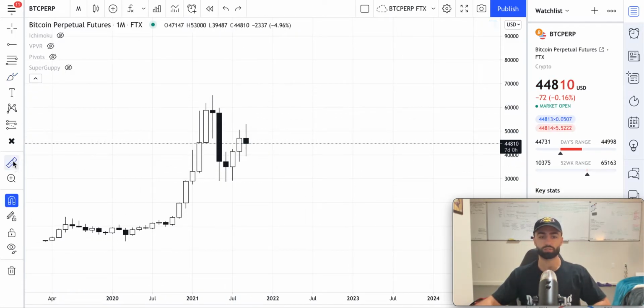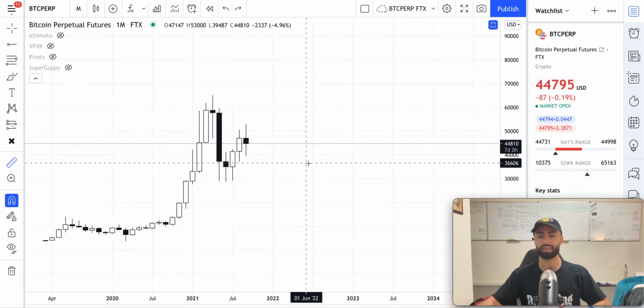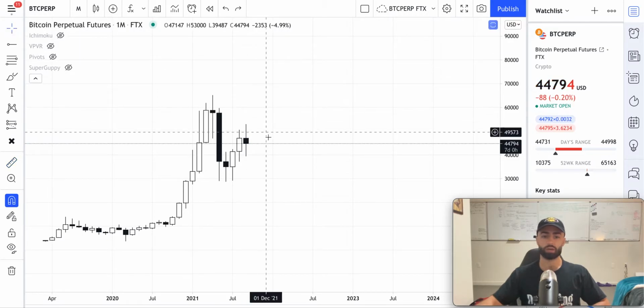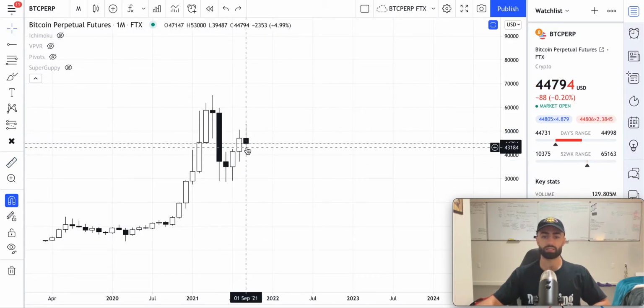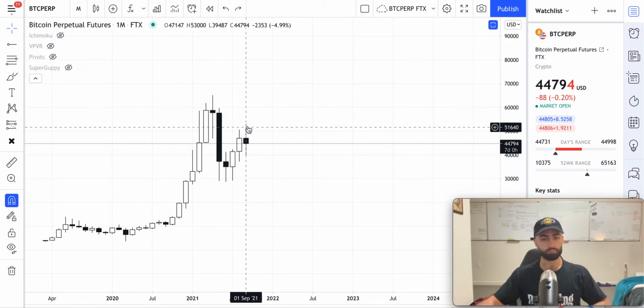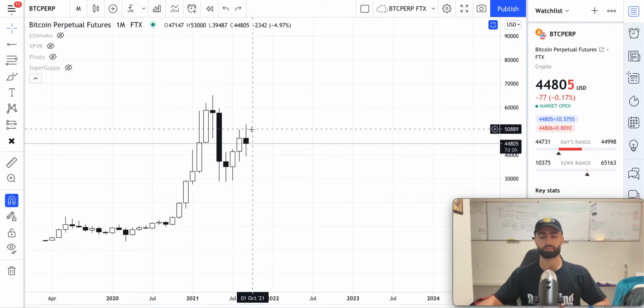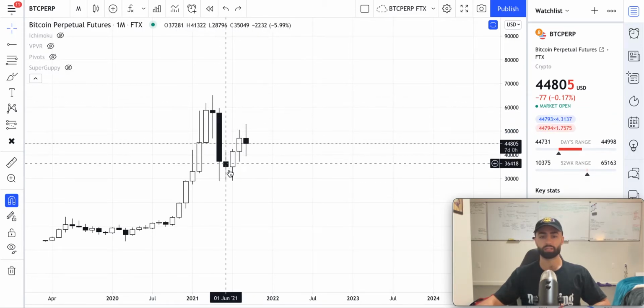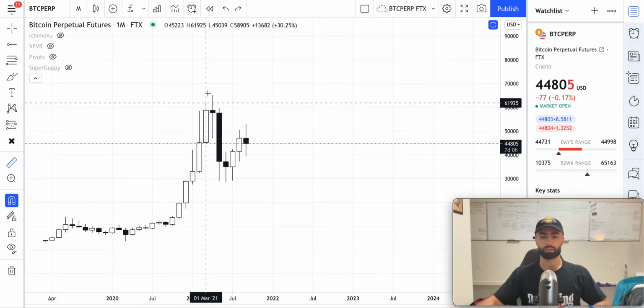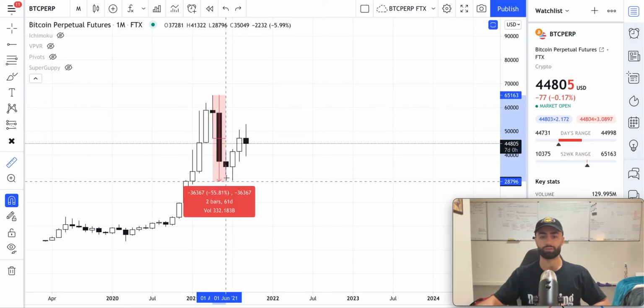So we can always just use the magnitude of the move to decide if we think there's going to be a lower high set or a higher low. So what I've been talking about for the past several months is this actual move right here. So for the people that have been watching my videos, you obviously had a short opportunity here on this rise in price that I talked about because of the magnitude of this drawdown here. So we saw the price draw down over 55%.